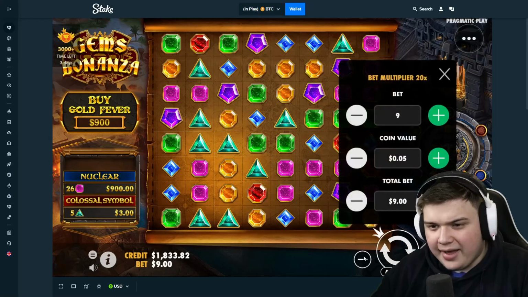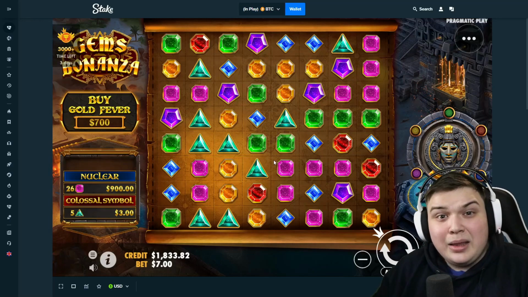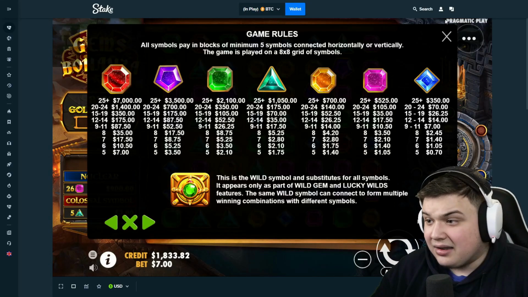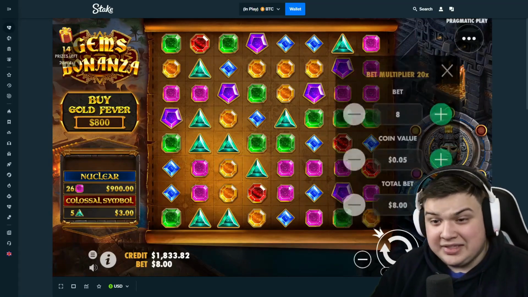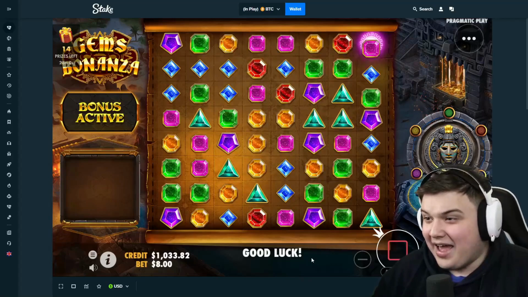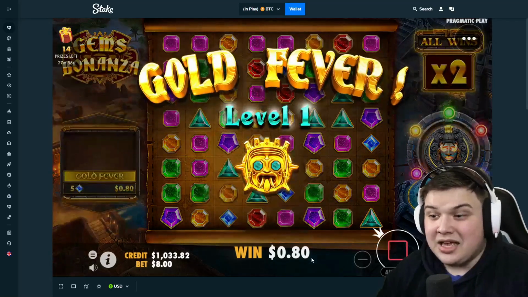Bro. Okay, yeah. 5x5 colossal in the base game. I didn't even know that could happen. But apparently it can. Okay. I mean, yeah, we'll take that. And just like that, we're up in the profits. Oh, wow. Okay. That's the first time I've ever had a 5x5 colossal in the base game on gems.